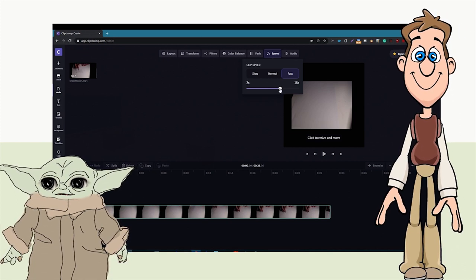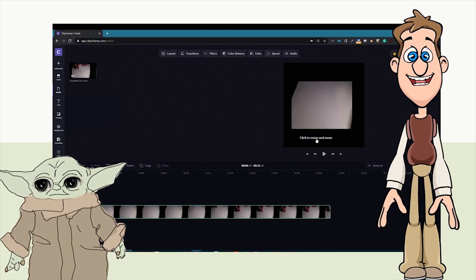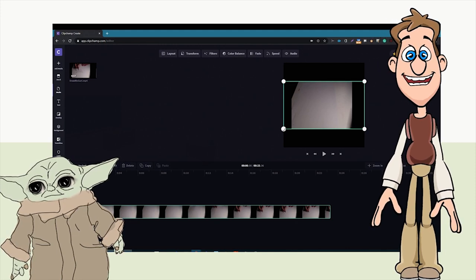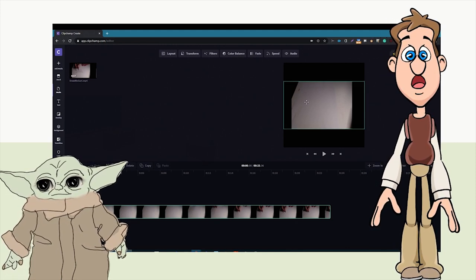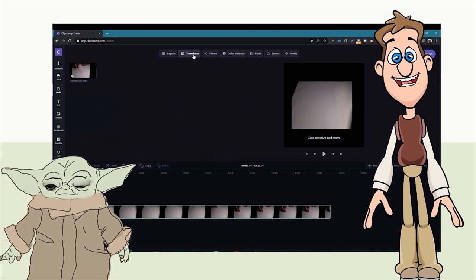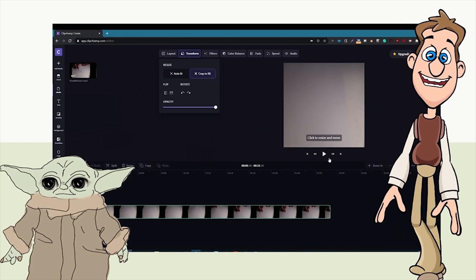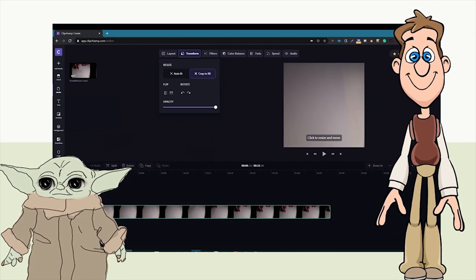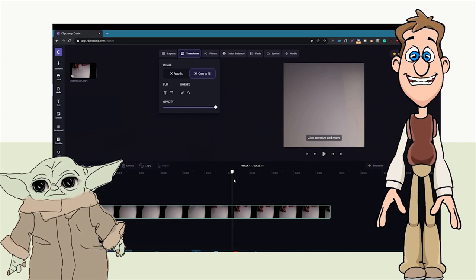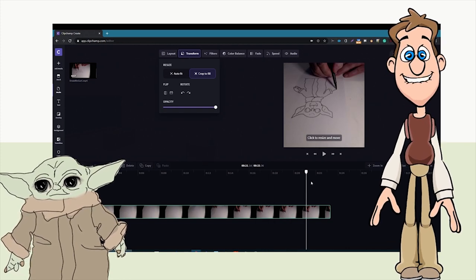See how it's getting smaller on the timeline? Right, Mogurt. So then Mr. McLaughlin takes the scene and wants to make that video fill the entire screen. So he goes to the transform and clicks on crop to fill. And then that fills the rest of the screen. And when he plays it, you can see that as he goes through, it has sped up the whole drawing process, which took a couple minutes to do, to like 23 seconds. And poof, he's done drawing the picture. Now, the only thing, it's kind of upside down.